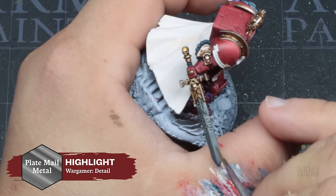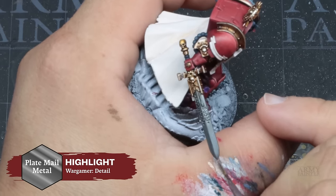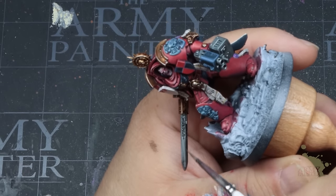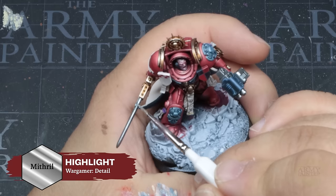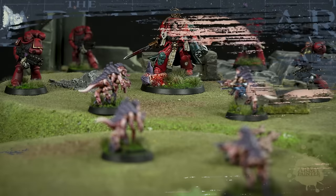And on the sword blade here, only apply this to the top half of the sword. This will help to create a very simple but realistic reflective appearance. Now with mithril, apply a final edge highlight to all of those metal bits. And there you have it.